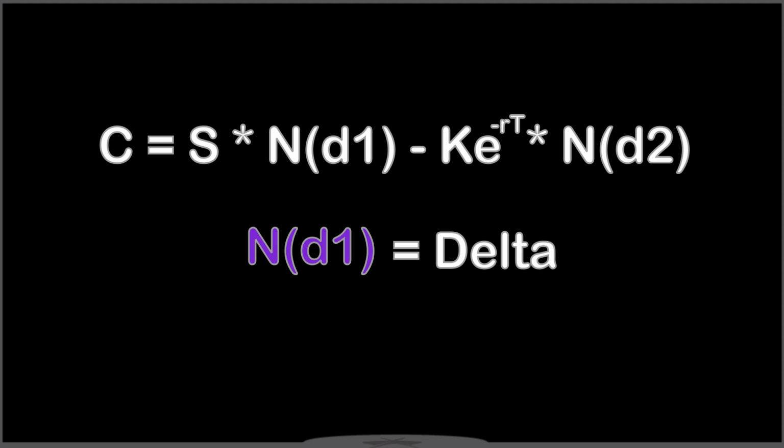But we don't think that this is a very sufficient answer. If delta is the first order derivative of the option's price with respect to the price of the underlying, why is it that N(d1) is the answer? Also, is N(d1) actually the correct answer? For this proof, we're going to need to use a little calculus.